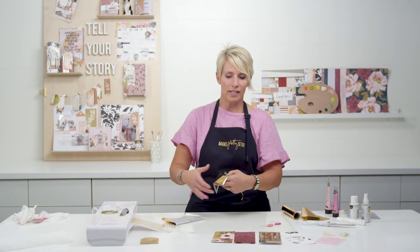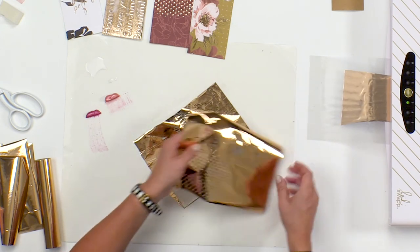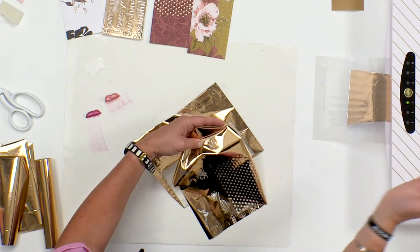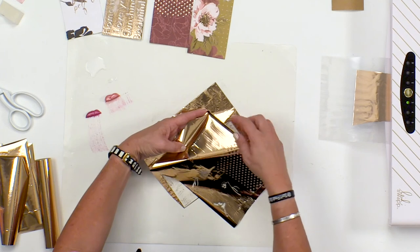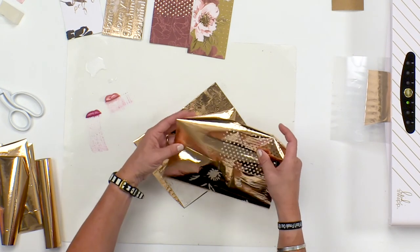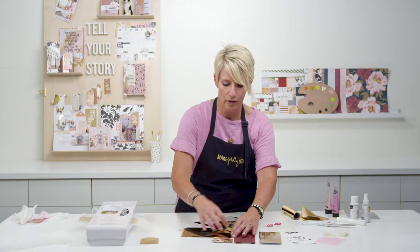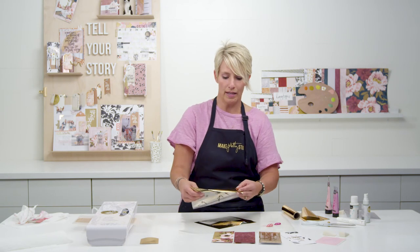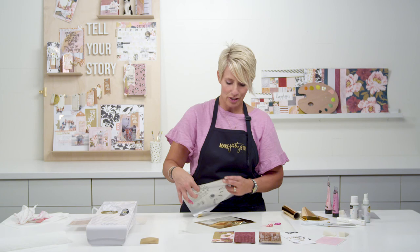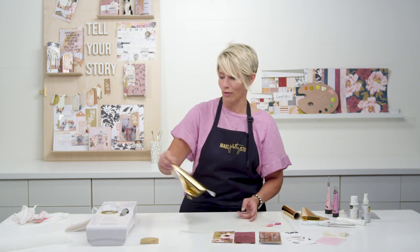Now, one of the questions that I get asked a lot is, can foil be reused? And if you have places in your foil, like kind of big chunks, that have gone through the machine, but they actually didn't get used, these are still reusable. So if you're using kind of small places, let's say that you have an image right there, you could put this over it and send that whole foil through, and it would then just use, obviously, that part that's reacting. So if you have these big pieces of foil, then you can keep using those over and over.